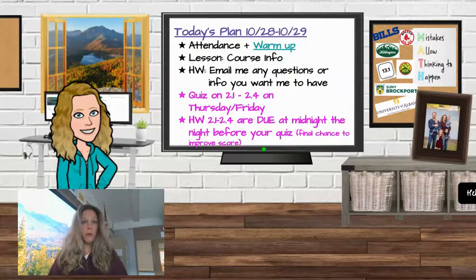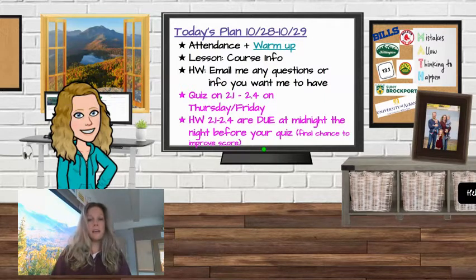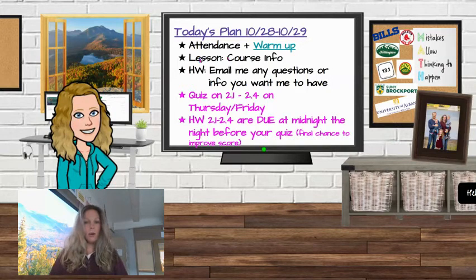Here we have an outline of what we're going to look at today. We have attendance and a warm-up. Some information about the course would be our lesson. Your homework is to email me if you have any questions or information that you want me to have. And the bottom two in pink, those are actually for the students.